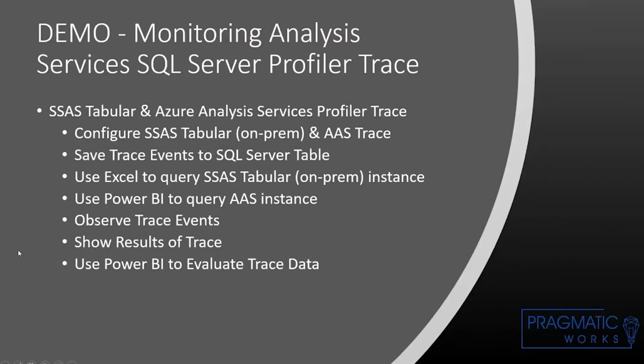So we've looked at the Profiler traces. Again, we looked at how to configure a tabular on-prem and an Analysis Services trace. We saved those trace events to a SQL Server table. On the on-prem version of it, we used Excel to query it. On the Analysis Services side, we used Power BI. We observed some of the trace events, we showed the results of the trace events, and we used Power BI to evaluate the trace data.